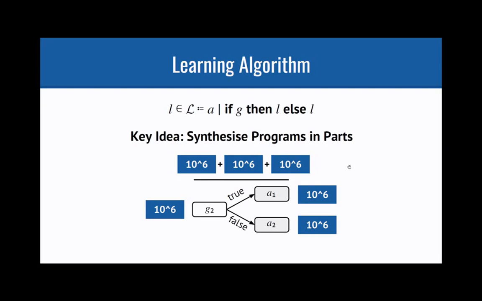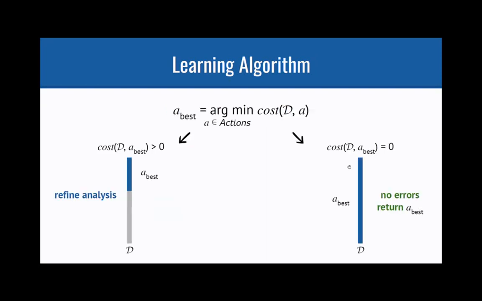So to give you a more visual illustration, at the beginning we start with sort of trying to just synthesize some small analysis just as a straight-line program that covers some of the data. If you're lucky, the cost is 0, which means that there are no errors, and we are done. The other case is that if the analysis covers some part of the data, in which case we will try to refine it further.